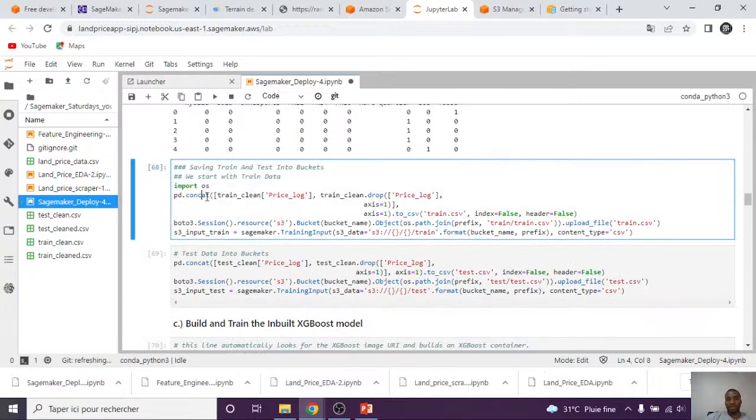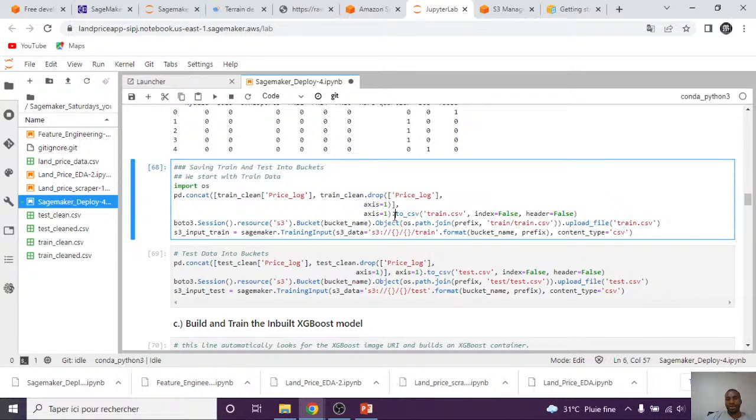We are saying pd.concat, take this price log as the first column, add it to every other column except the price log column itself, which we drop because it's already here. No need for it to be twice. Axis equals 1, so that's on the columns.